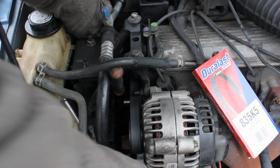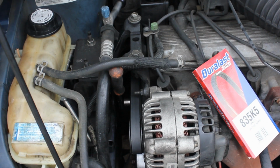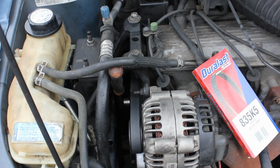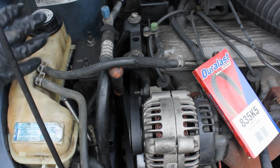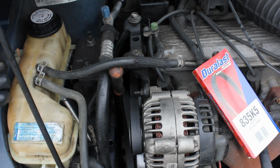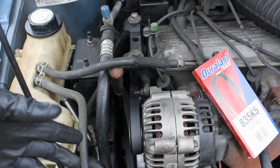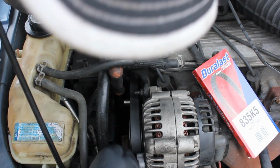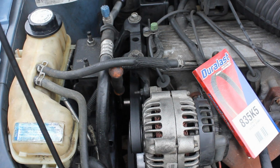It's easy to put an old belt back on, but the new belt is always a little bit tougher just because it's new and rigid. I'm just going to go down below here real quick. Alright guys, I got the belt set up there below on those two bottom pulleys, and that wasn't too bad. Now I'm going to try and reach around. I want to make sure I'm still staying in the frame when I'm working here, and we're just going to set them right there. And then I'm going to look at my diagram that I've made here.